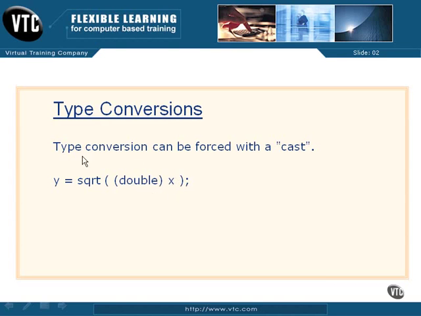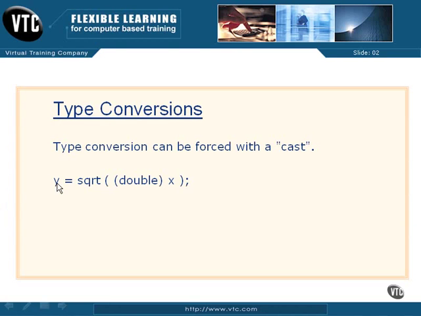Now x itself is still up here in memory. It is not changed because what we are really doing is passing the value of x, whatever it happens to be at the moment, into this function. And in this case, we're saying that the value of x will be cast to be a double, the appropriate number of bytes and floating point and all of that before it goes into the square root function. The square root is defined in the math.h library to return a double, so that's what will come out of square root, and it will go into y.